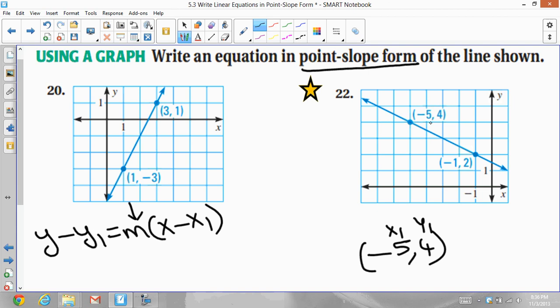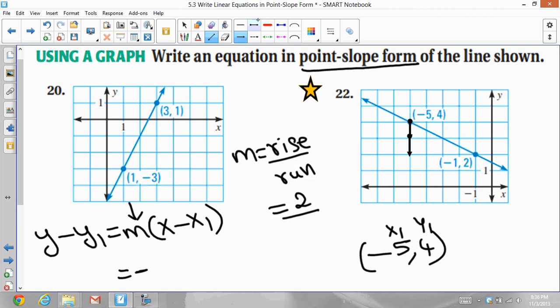So looking at the graph, this slopes down. So obviously, in this case, the slope is going to be negative because this is a negative slope. Once I figured out it's going to be a negative slope, now all I need to do is find the slope using the graph. So I'm going to go rise over run. So here it is, 1, 2, and that is my rise. So my slope is going to be rise over run, and in this case it's going to be 2 over, and my run in this case is 1, 2, 3, 4 until I meet my second point.